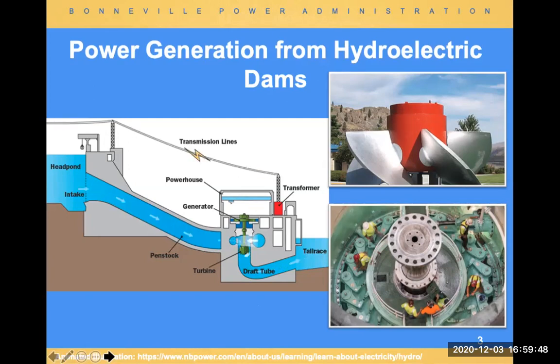Did you know people have been harnessing the power of water for centuries? The Greeks used water wheels to grind wheat more than 2,000 years ago. In the 1700s, water helped power the Industrial Revolution, and in 1882, the world's first commercial hydroelectric power plant began. In present day, hydropower is in nearly every state. In fact, your neighbor, Alabama, is among the top five states that produces hydroelectricity in the country. And there is hydroelectricity on all the permanently inhabited continents, and many islands use it as a source of clean power too. So that's well over 150 countries.